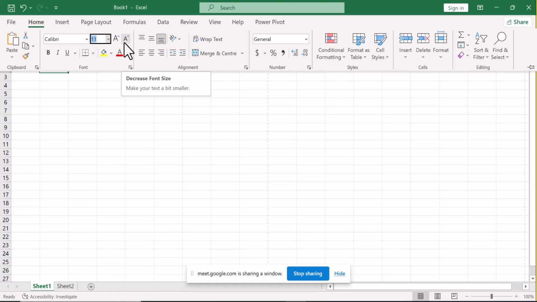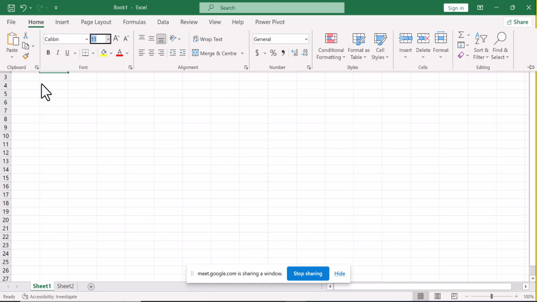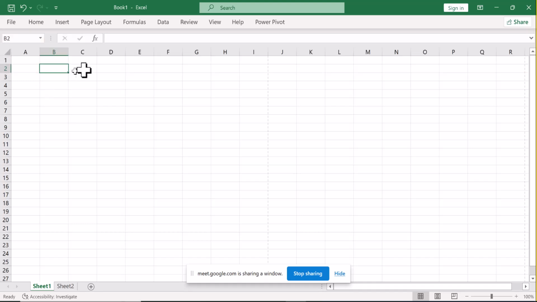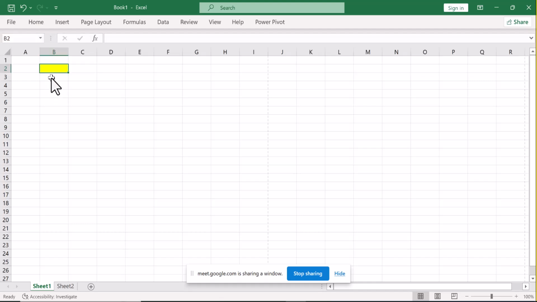And then we have where to format your cell. If you want to fill your cell, there's one that looks like a paint bucket. You can select that yellow, and if you don't want to use that color to format the cell, let me use an example. For instance, on this cell, I want to format this cell so the color changes from yellow, since it's yellow by default. That's changed, right? Yes. All right, so that is how to format the cell.